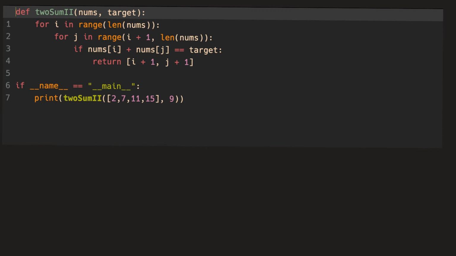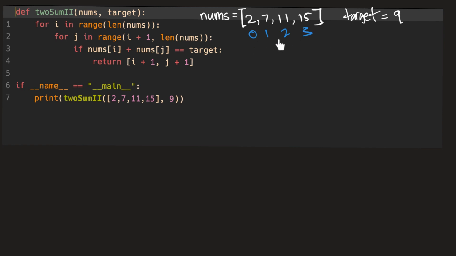Okay, first let's take our naive solution into consideration. For our example input, we'll use the value 9 for our target. So let's say target equals 9, and our nums array will look like this: 2, 7, 11, and 15. For this solution, we simply iterate through every element of nums for every element of nums. For i in range length nums, so we'll start with our i being equal to the value here, and we can just go ahead and add the indexes in there.